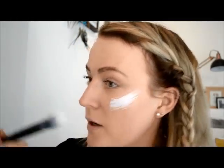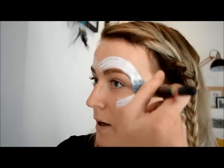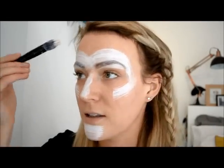So we're going to start with a white face paint as your base. Now I don't want this all over the face because I think it looks kind of a little bit old school. So we're going to keep it to the areas of contour or highlight, should I say. So that's your cheekbones, around your kind of eyebrows here, and down the centre of your nose. And you really get that zombie shape if you just stick to these areas and kind of blend it out.